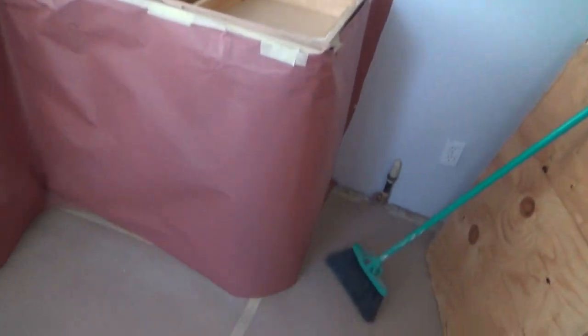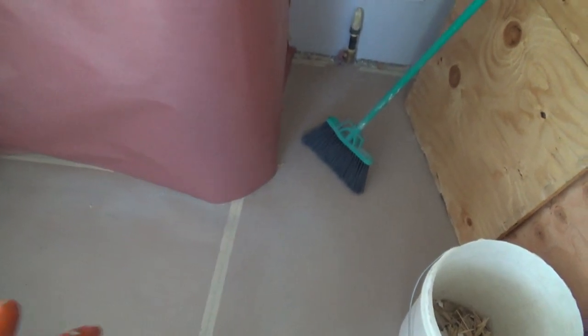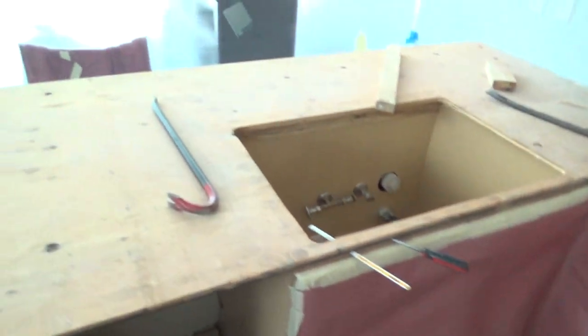I'm pretty much done with this plastic, but I'm not going to take the plastic down. When I get all done with this, I've got to take the craft paper off. And then I'm actually going to vacuum out the drawers and everything that fell in underneath everything. I'm going to vacuum all that. I'm even going to vacuum with the hand attachment on my vacuum. I'm going to vacuum the floor, and that'll take up all of the dust on here. It'll be nice and clean, ready for the countertop guys to come in here.